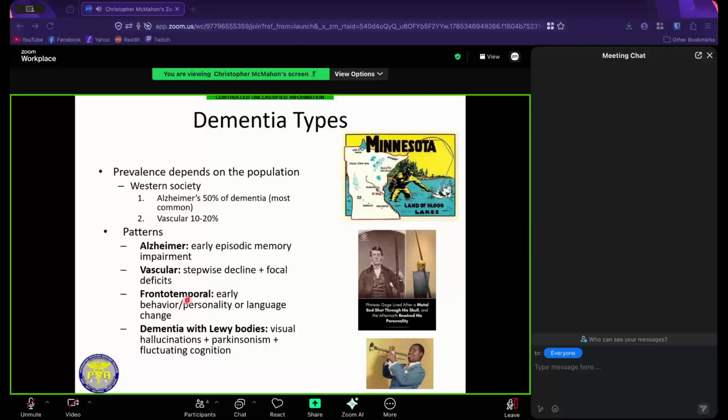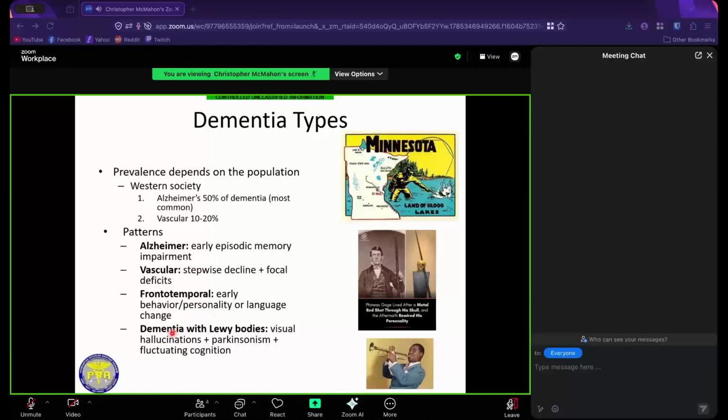I can also have frontotemporal, so just think location in the brain. Do we remember Phineas Gage, the guy that got the spike through his brain? He had a lot of personality changes as a result. People did not like him. He was not the same person after that happened. So with frontotemporal, think Phineas Gage: early personality and behavioral changes as well as language, because that's where most of our language centers, Broca's and aphasias, are located.